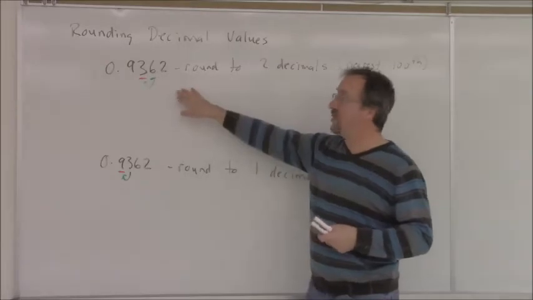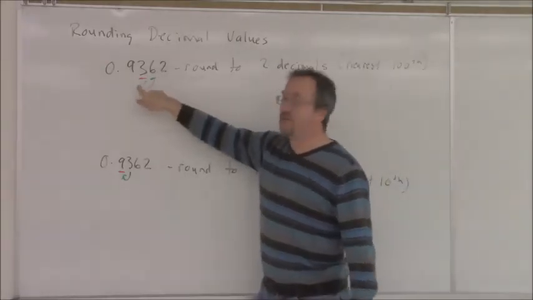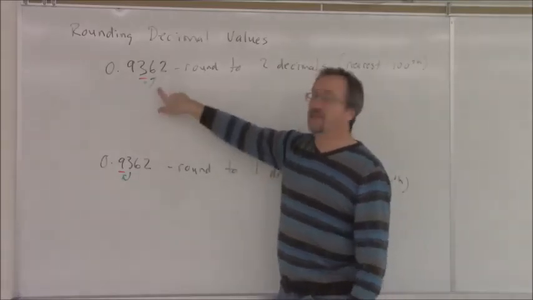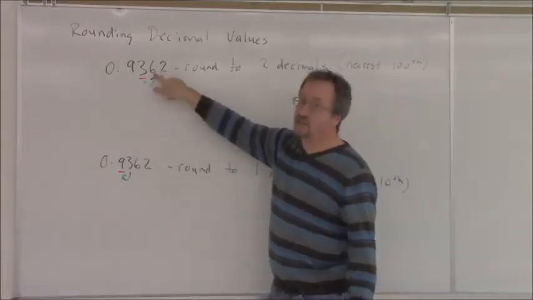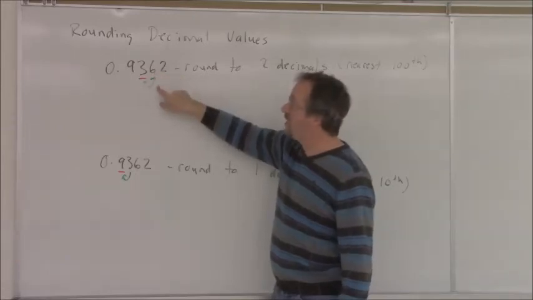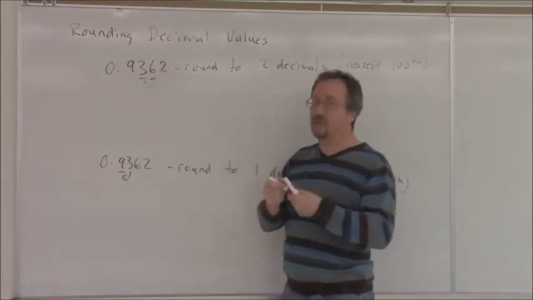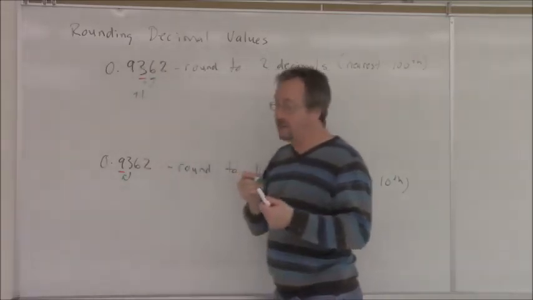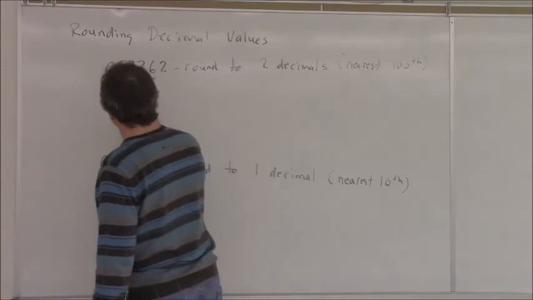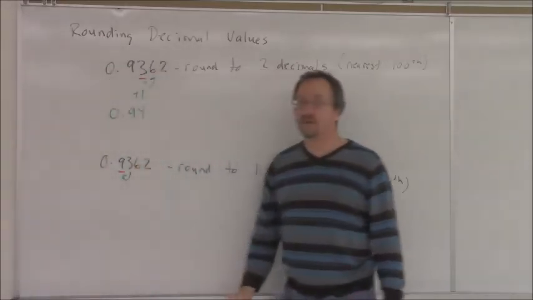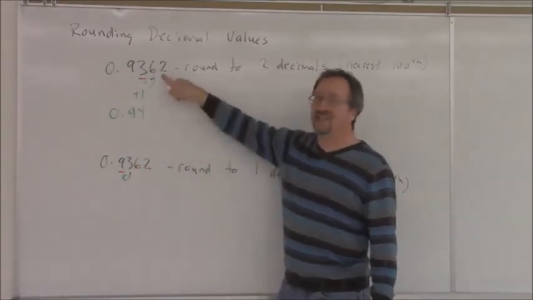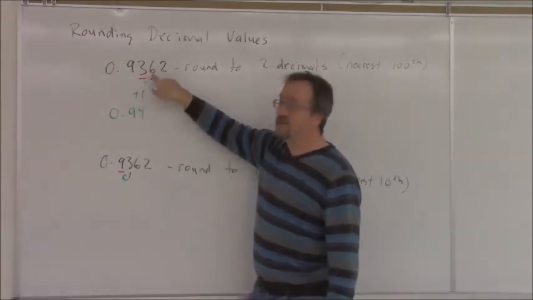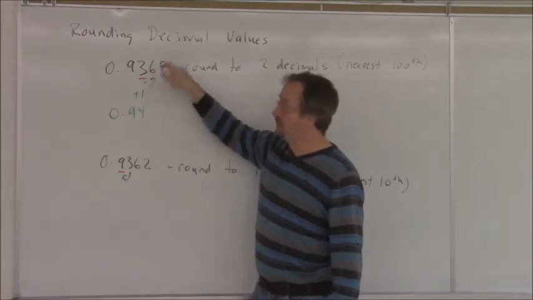So in this instance, rounding to 2 decimals, the 3 is the number that I want to round. I look at the number after it. If that number is 5 or higher, that's a 6, so it's higher than 5. I use that digit to tell me what to do. Because it's between 5 and 9, that means I'm going to add 1 to that 3. So the answer, 0.94. Notice I don't care about this 2. It doesn't matter. If I'm rounding this number, the 3, I use the number that follows it, the 6, to tell me what to do.